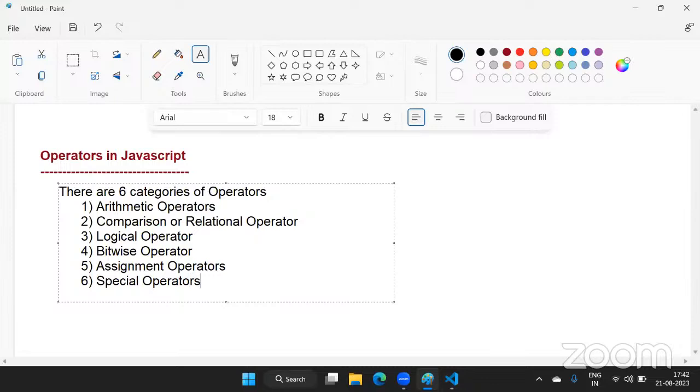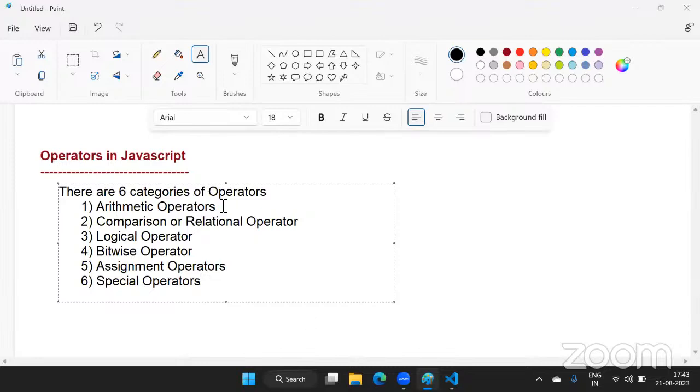So we have 6 different categories: arithmetic, comparison or relational, logical, bitwise, assignment, and special operators.